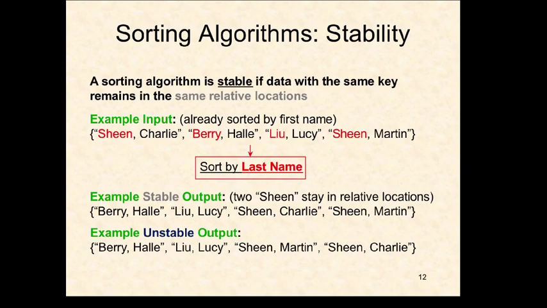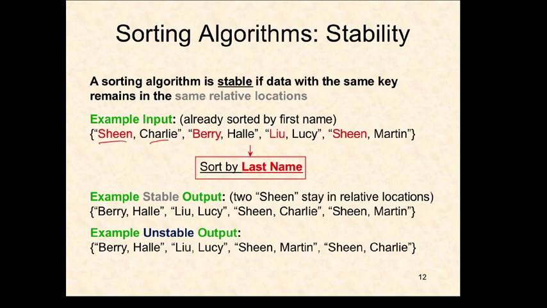Now, to fit this in one slide, I had to put the names in double quotes. I tried to do it with curly braces, quote, Sheen, quote, comma, curly, quote, Charlie, quote. I tried to put them all in separate quotes and to put curly braces around each person, but it didn't fit on the slide anymore. So let's pretend that we've got first name and last name as separate variables.